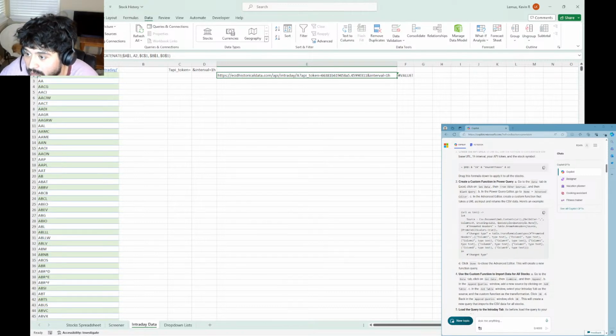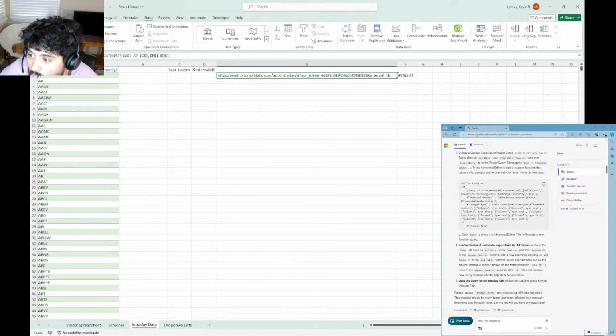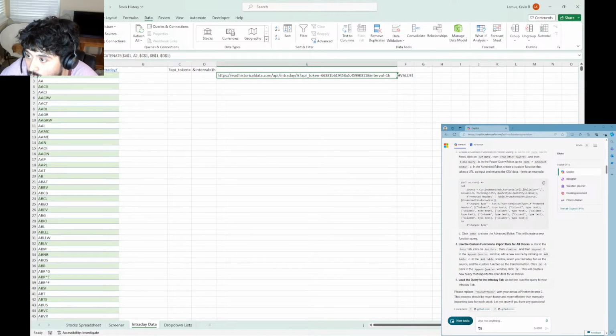Go to the Data tab, click on Get Data, then Combine and then Append. Select the source and the custom function as a transformation, click OK. This will create a new query.